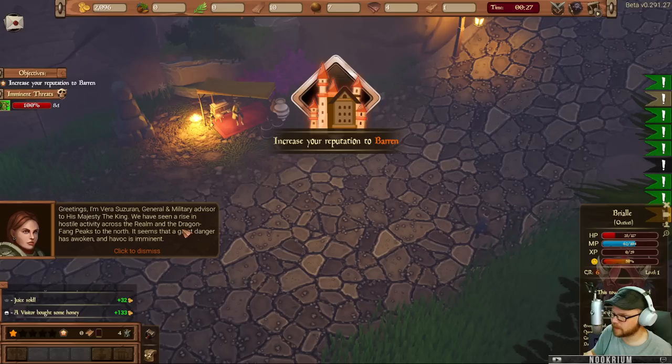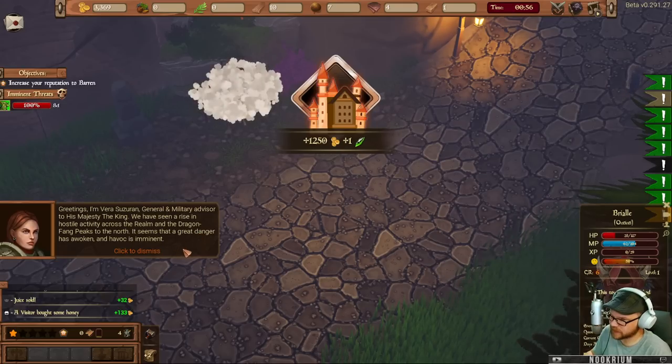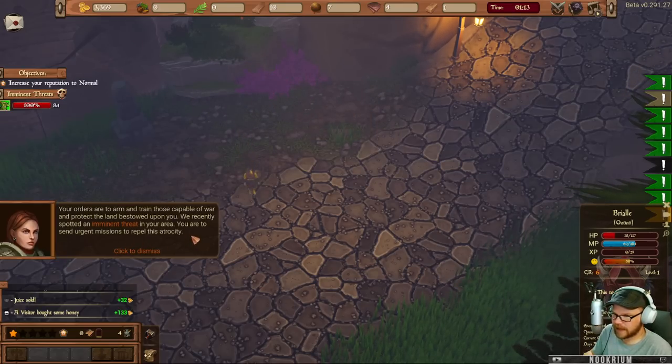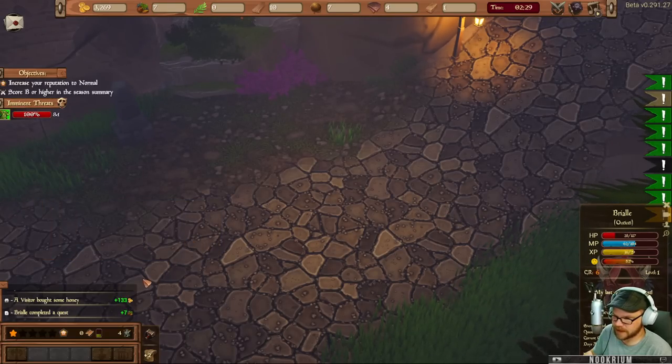Reputation. Greetings. I'm Vera, General Military Advisor to His Majesty the King. We have seen a rise in hostile activity across the realm on the Dragonfang Peaks to the north. Havoc is imminent. Your orders are to arm and train those capable of war and protect the land bestowed upon you. Performance will be reviewed every season, the 15th day.